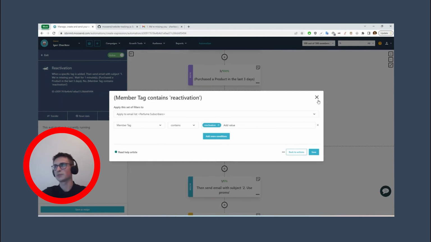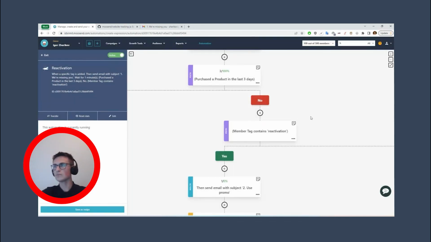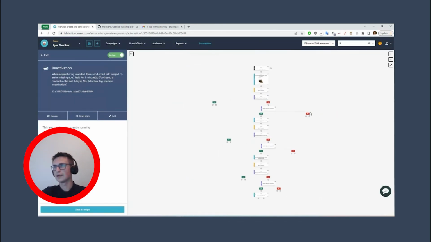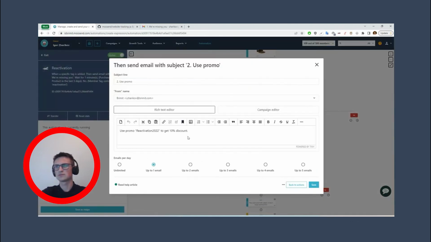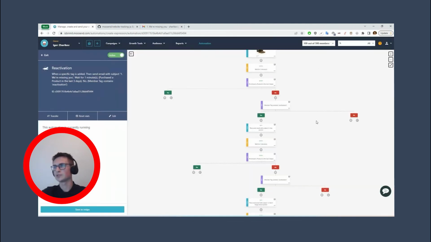So before each email sent, before each communication, we're checking that the member tag still contains reactivation. And the other emails are just text, so we're not including the product recommendations.